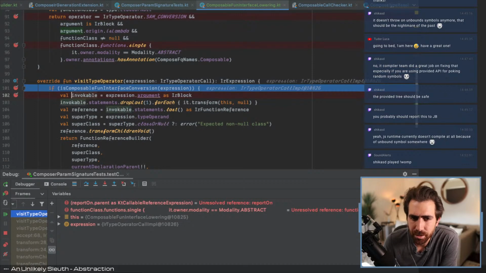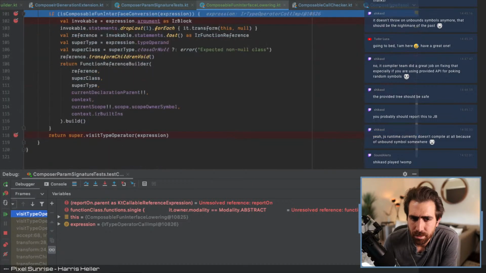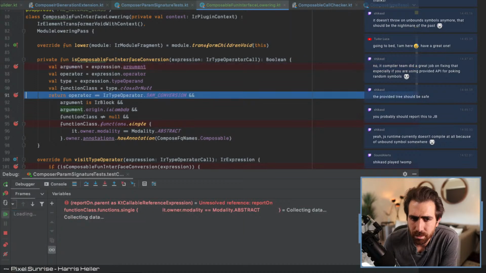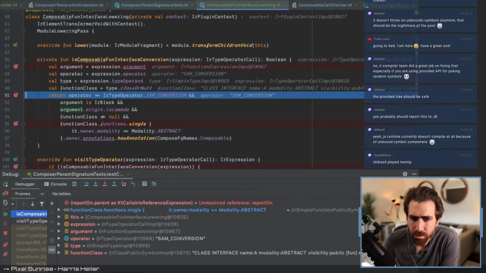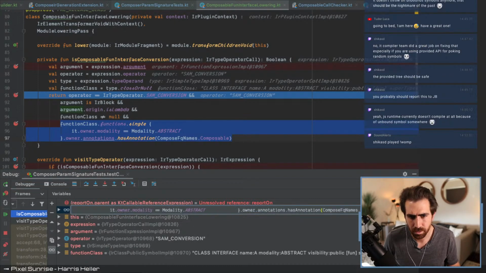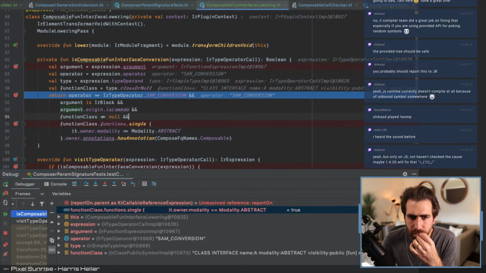So for some reason, this is returning false. So what I want to see is this. So this, I guess, is probably what's returning false. No, that's returning true.